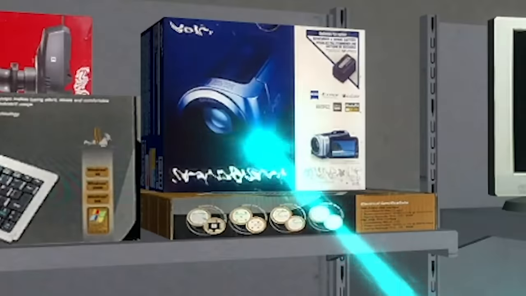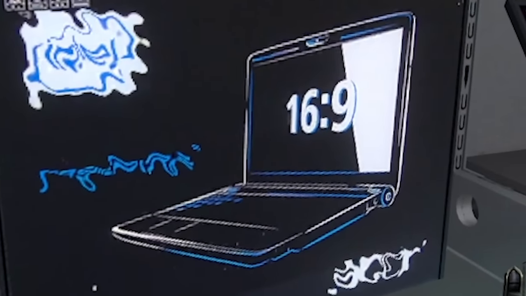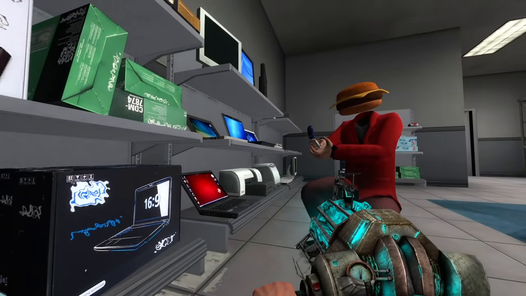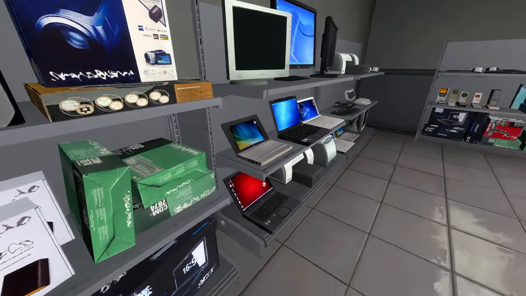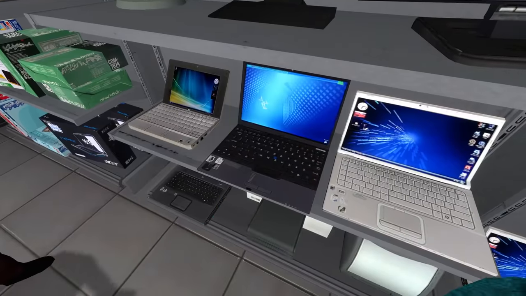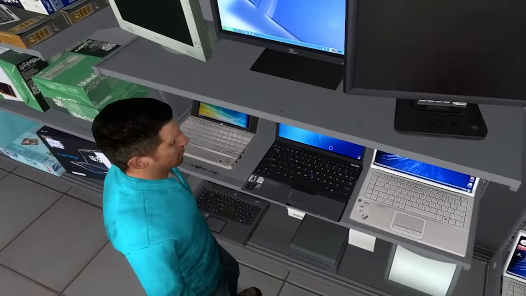Wait. What? Graphics cards. Ooh, what is that? 16:9. What is 16:9? That's big, right? That is good resolution right there. Wow, dude. I think it's this one. Okay. Minecraft. So yeah, put Minecraft on it. And then let's hope that nothing bad happens.